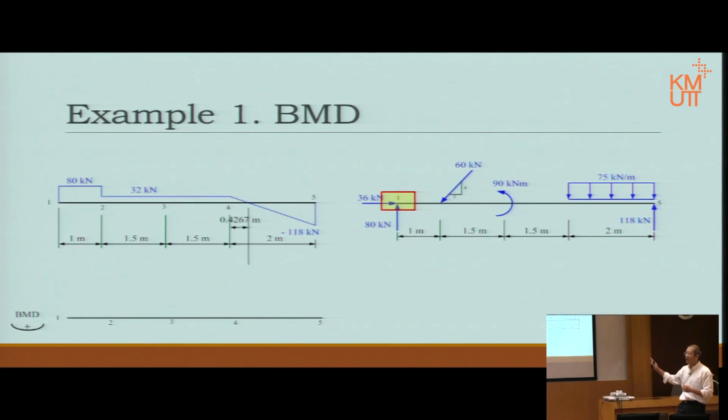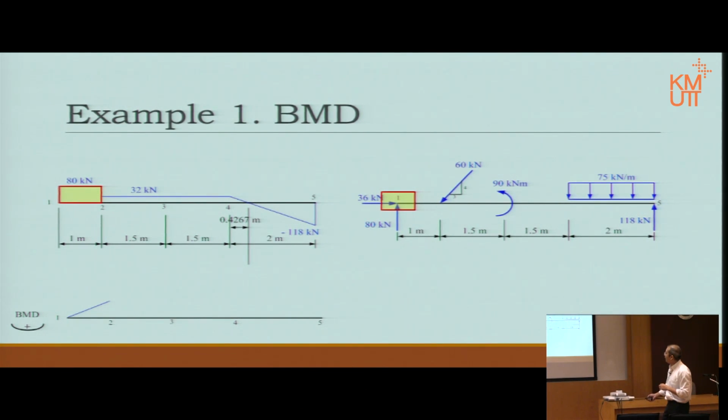However, between 1 and 2, we have the shear force diagram. The height is 80, the base is 1, so the total area becomes 80. Therefore, the shear force is consistently 80 between 1 and 2, and we also know that the slope of the bending moment is equal to the shear. If the slope is consistent, then the graph is a straight line. Therefore, that is a straight line coming up.